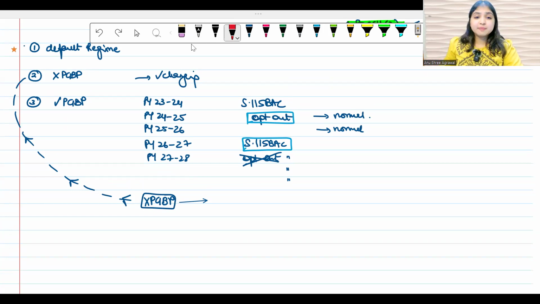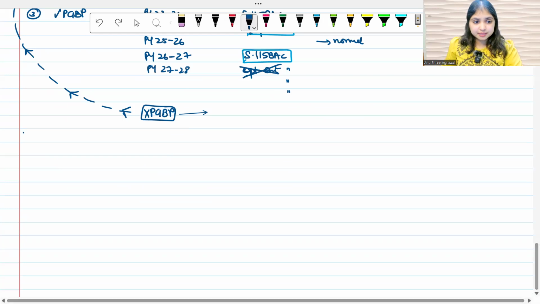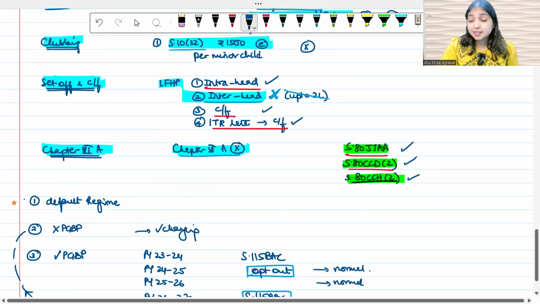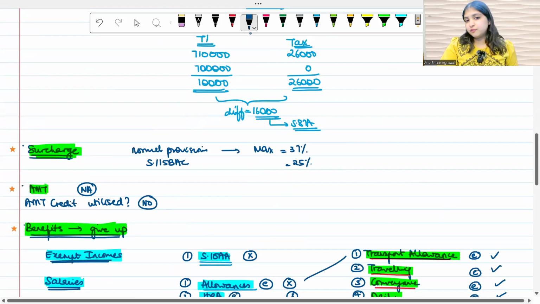And finally, guys, my final point under 115 BSc, what about education cess? Education cess is going to be normal, usual calculation under 115 BSc. No special treatment for 115 BSc. Normal 4% education cess, health and education cess will continue to apply. All right, so this was it about our entire discussion with respect to 115 BSc.